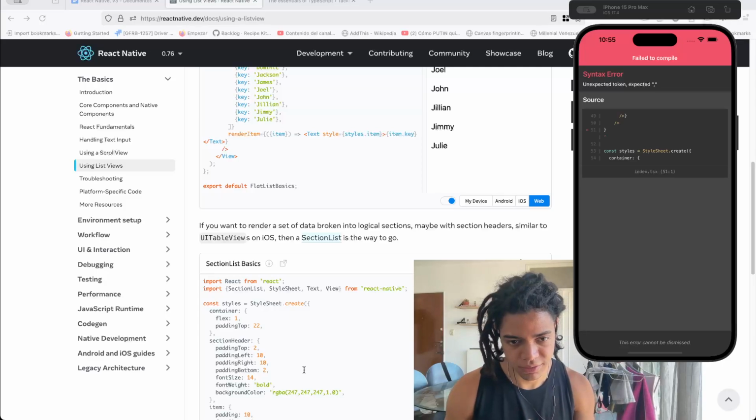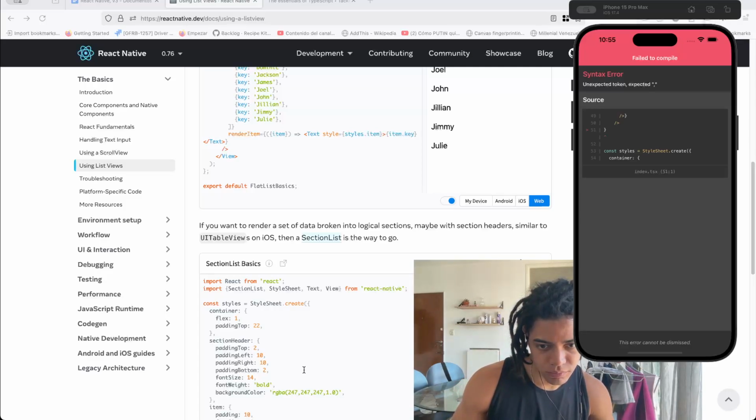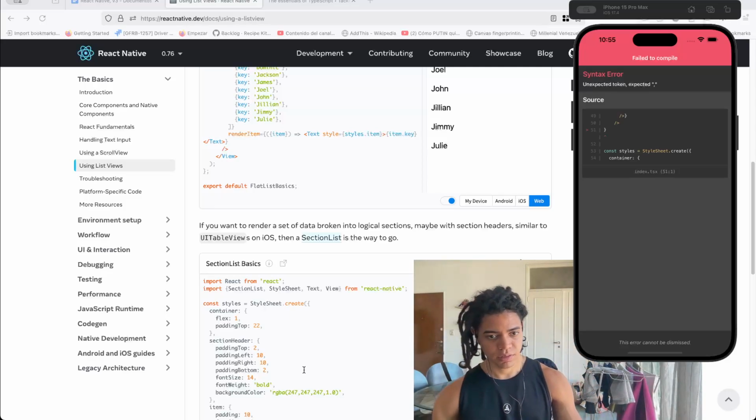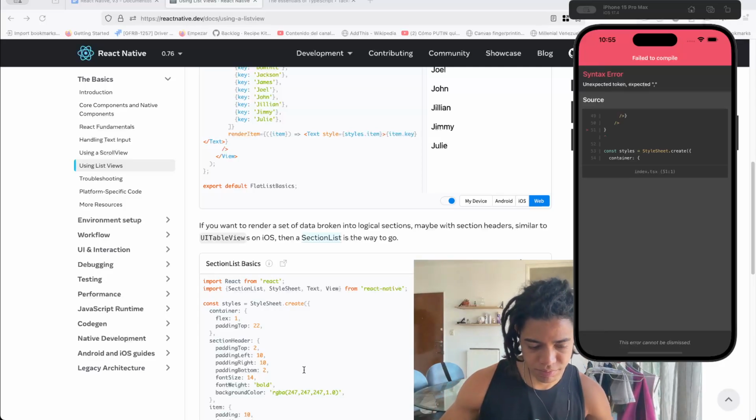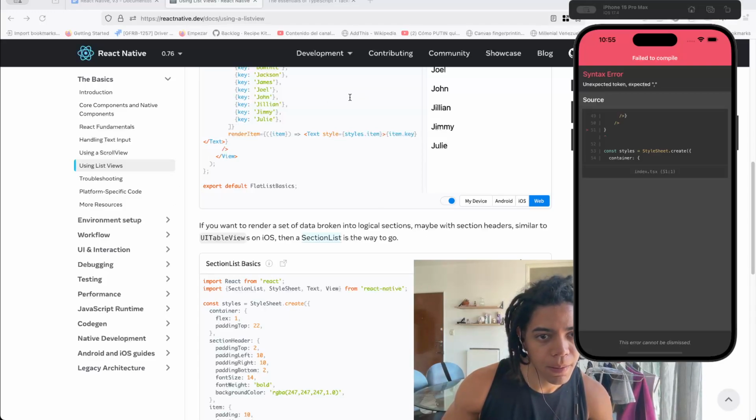So if we run this now, say npm expo start, right? Use port 8. Oh no, it's running. Okay. Let me see if this is actually true. Unexpected syntax error on style.